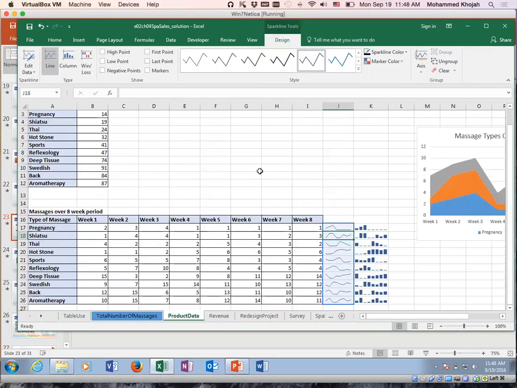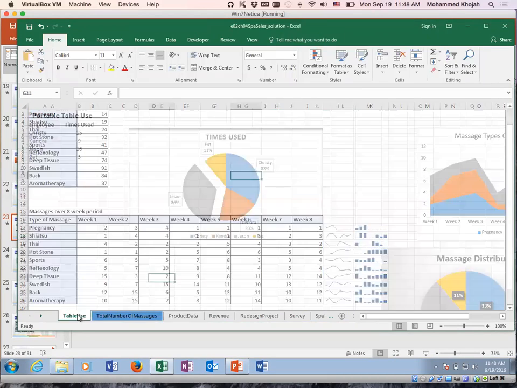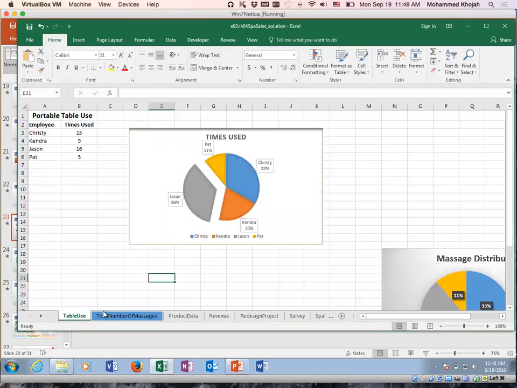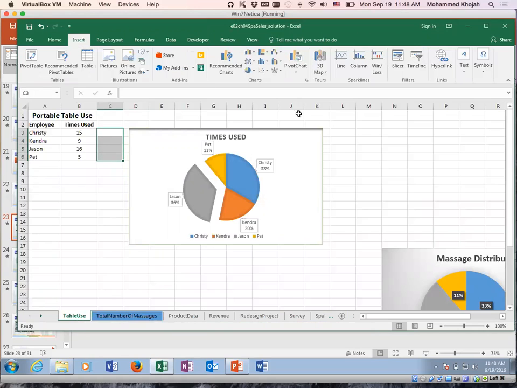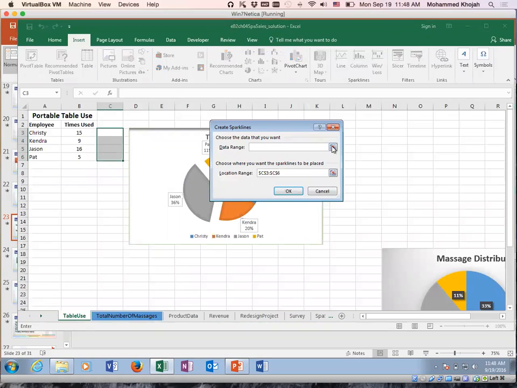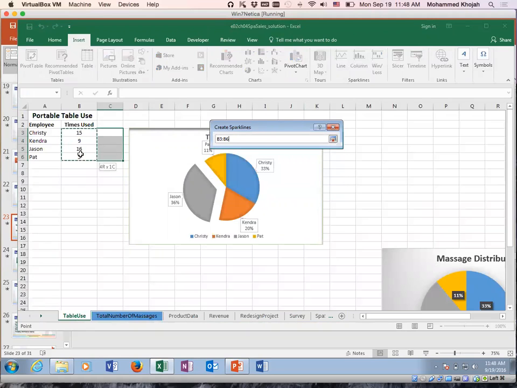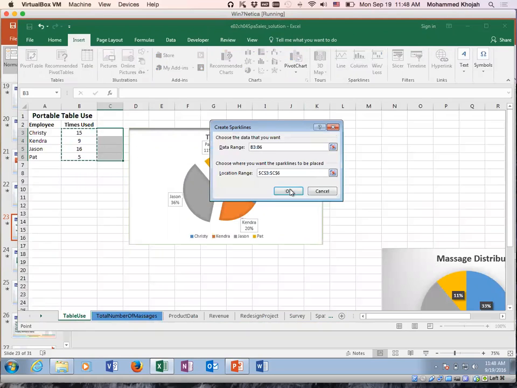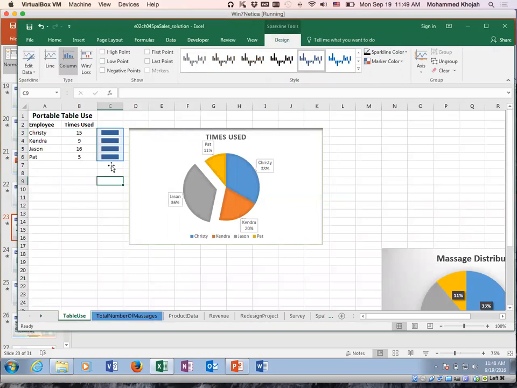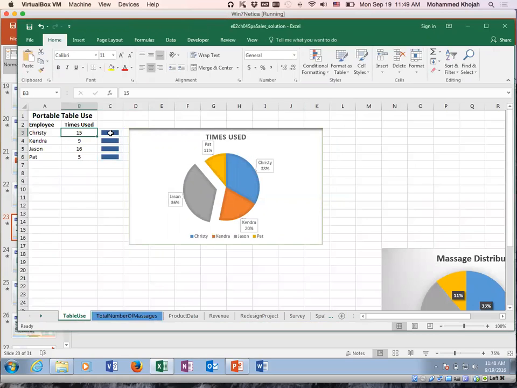This might be suitable for, I don't know if there's any good example there, maybe this one. So if you go there and do an Insert, you do a Column. Nope. It doesn't compare.